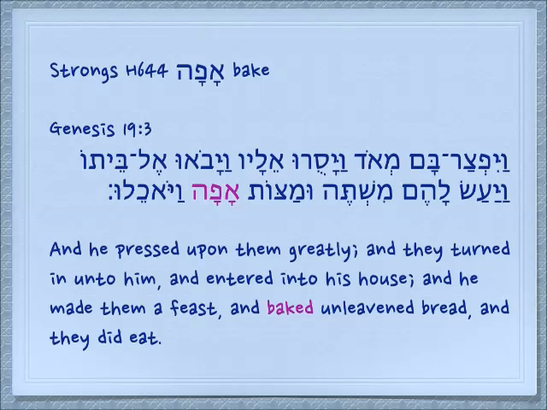So here, this form is the third person masculine perfect tense. He baked in the past tense, and that's how it's conjugated. This is actually the first mention of matzah in the Bible, long before Exodus, and you can take a clue from this. If you eat matzah, you better be prepared to run away because something bad is going to happen pretty soon.